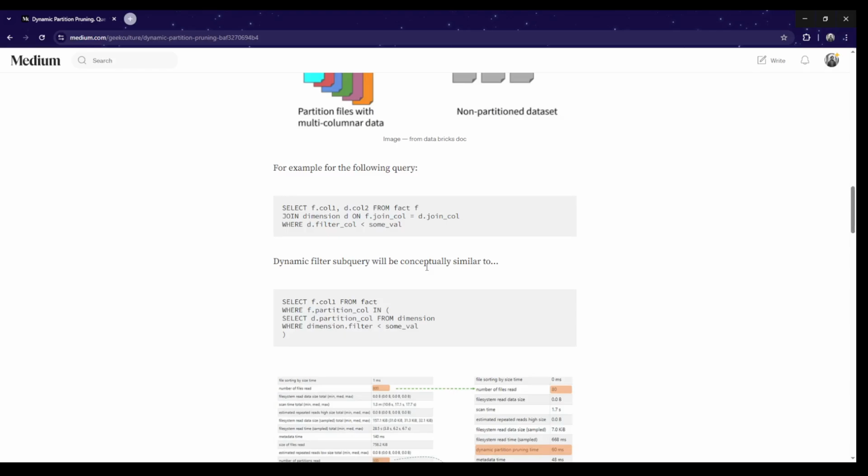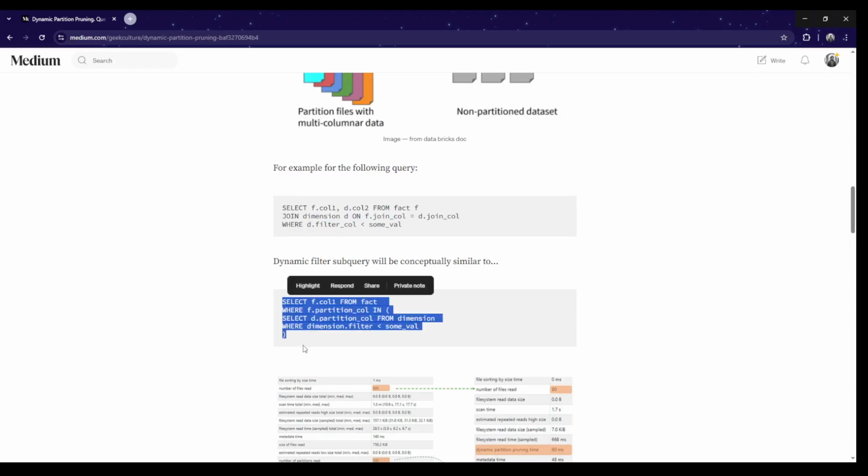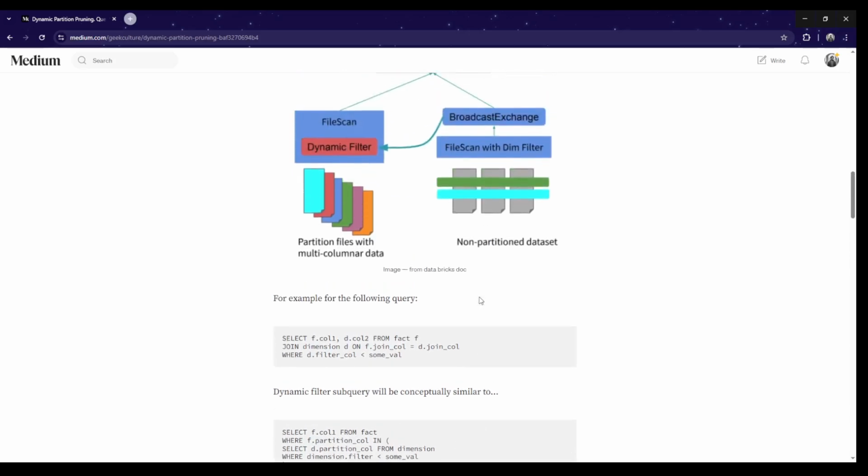What will happen is that the US region filters out a smaller number of customers, and while reading the bigger table, which would otherwise have read all customers across, since the tables are partitioned on customer ID, it can now read only those partitions. So only the customers which were part of the US region are loaded into the right side. This is how dynamic partition pruning helps in reducing the amount of data being read in the larger table.